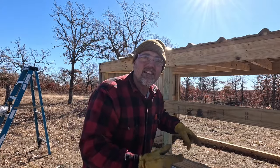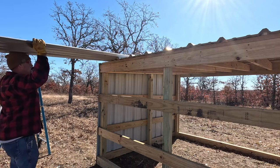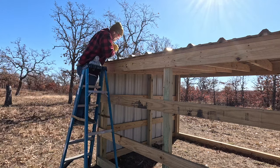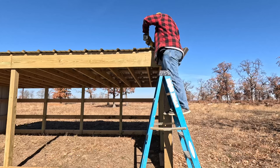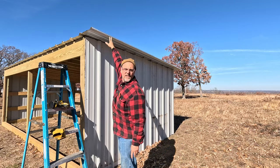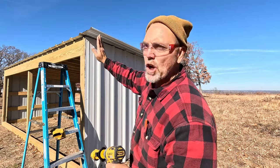All right, guys, let's get this last sheet up here. And then, like I said, screw, screw, screw. We got this flap, little overhang, extra material. I'm going to go ahead and get that cut off. We're going to use this little nibbler here. I think it'll work great for that since we're going long ways.